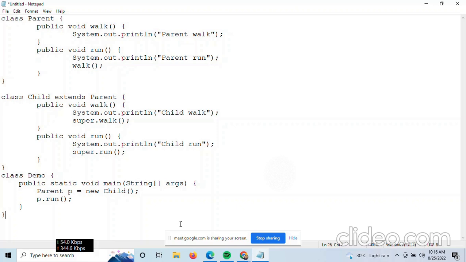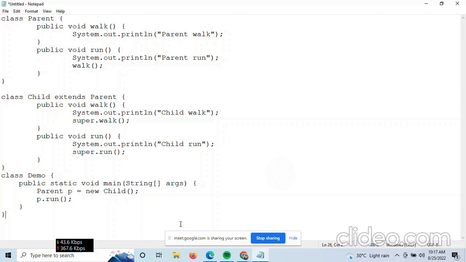Actually, with the reference of the parent, we are creating the object of the child, which has a run method.